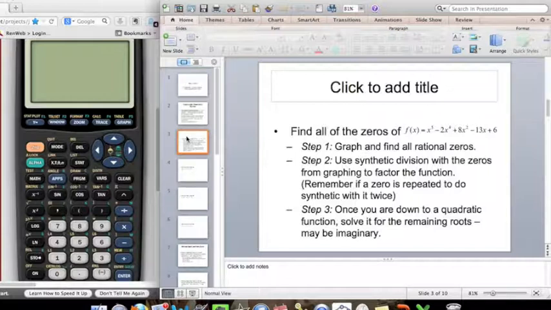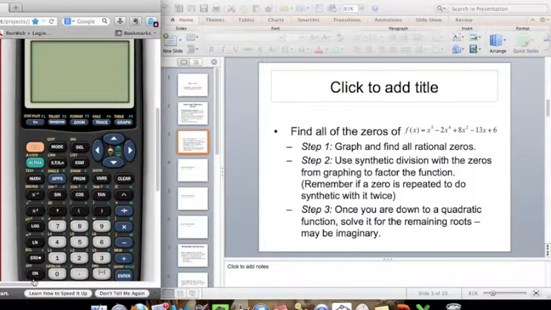And finding those answers by hand is just something we're not going to worry about. So we're going to start by finding any of our real answers off of our calculator. So what I'm going to do is on my calculator, in my y equals, I'm going to clear any equation that might be in there, and I'm going to type in this polynomial. So x to the power of 5 and so on and so forth. You don't have to type in the f of x because that's like the y equals, but you just type in all the stuff that's on the other side.